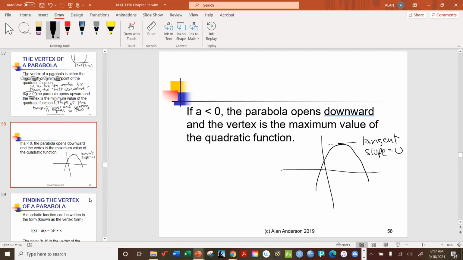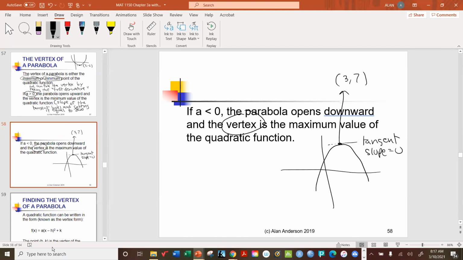This must be the vertex because the function cannot be any larger than this. So let's say this is the point 3, 7. This is the vertex. And all it means is the maximum point on that function. In terms of the geometry of the curve, it's the top. Think of it as the top of the mountain, I guess. So that's what that word actually means in this context.